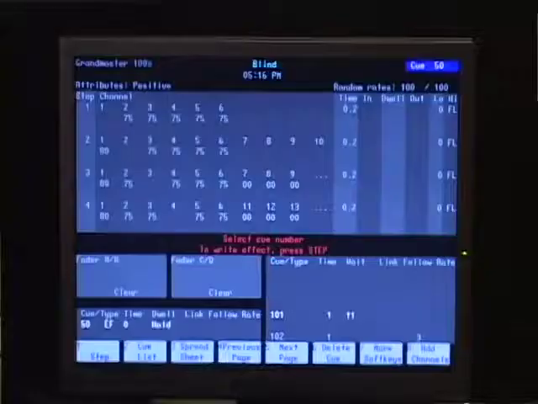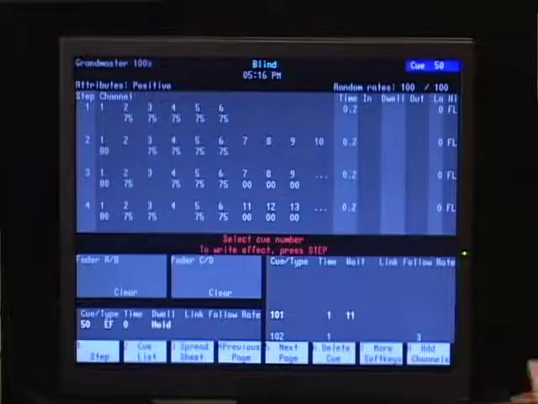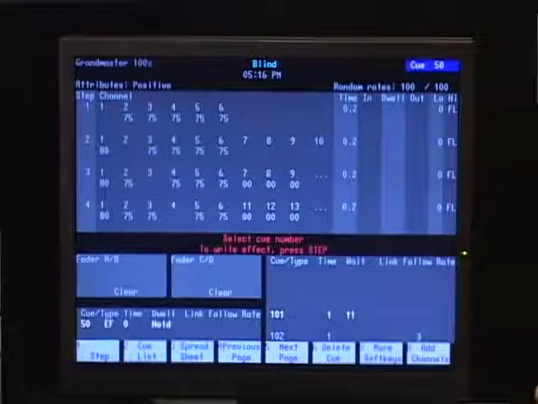As you're creating more complex effects on your Express console, there are a couple of different things. Obviously, you can just put individual channels into an effect for a basic chase. One section we cover how to do groups or cues into your effects. In this section, we want to talk about how to build the steps of your effect live.